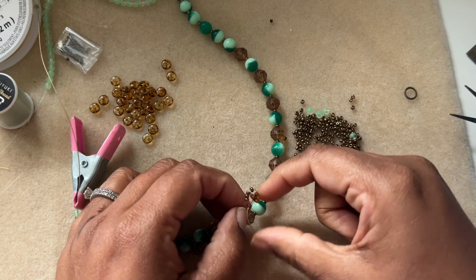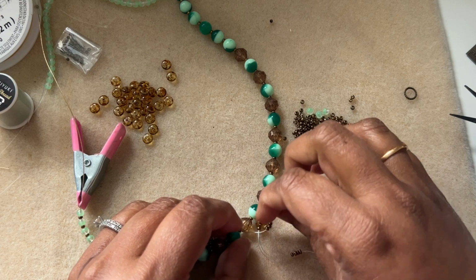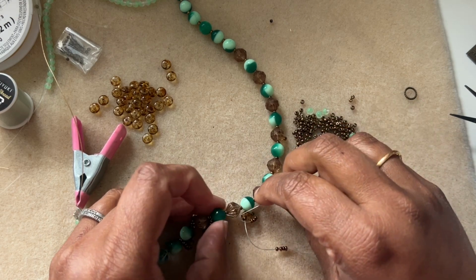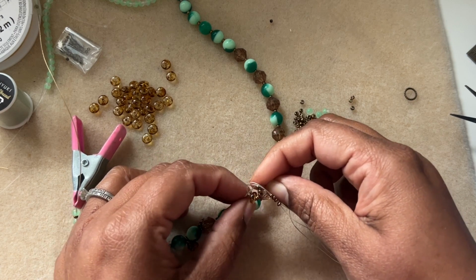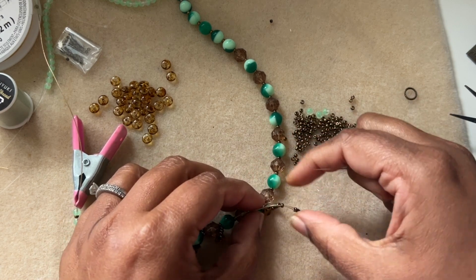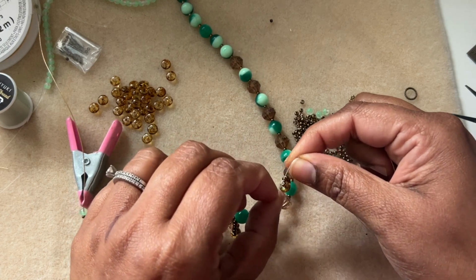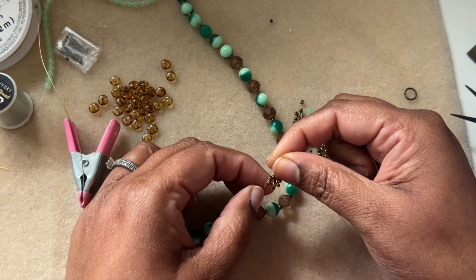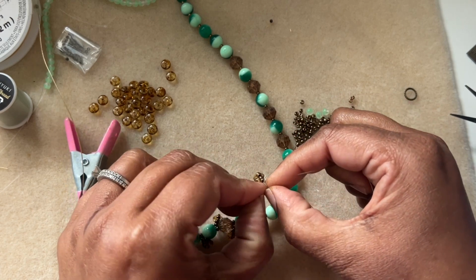Since it's a doubled thread, it's a little bit troublesome, but I need that stability on that, because otherwise I feel that it is way too thin, so it won't be sturdy enough for our necklace. So that will be kind of bothering me a lot.